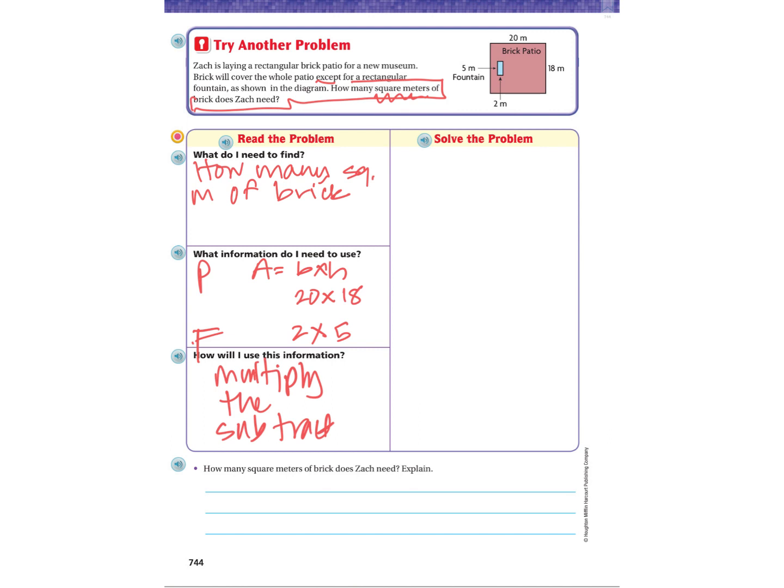So I'm going to rewrite my formula for area because every time I write it, I remember it better. So this is the patio. So we have 20 times 18. What's an easier way to do 20 times 18? 2 times 8 and then add the 0. There's another way that's easier. Yeah, 2 times 10 and then do it 2 times 8. Okay, there's another way that's even easier. 20 is the same thing as 2 times 10. So can we do 2 times 18?